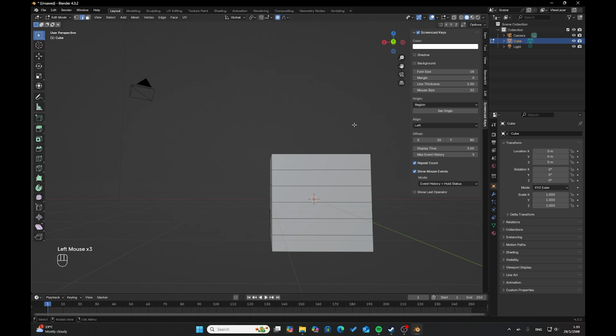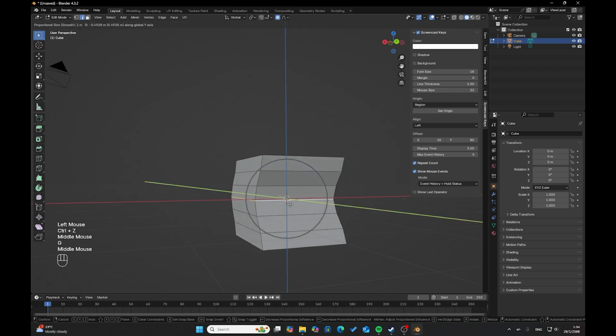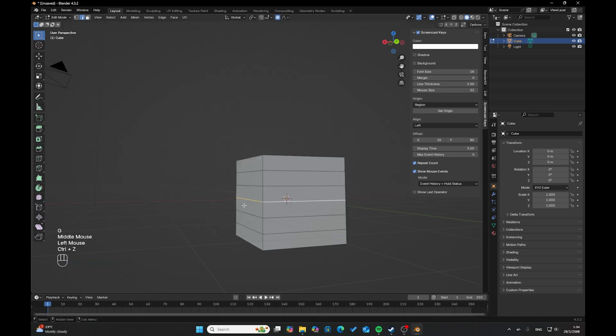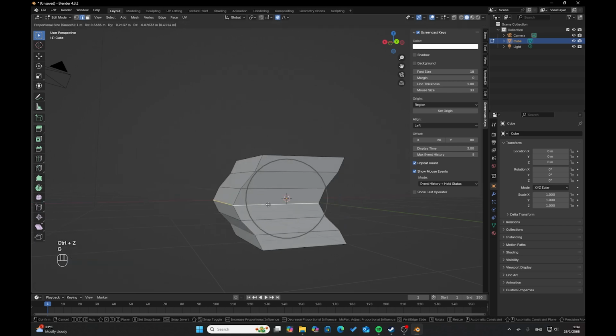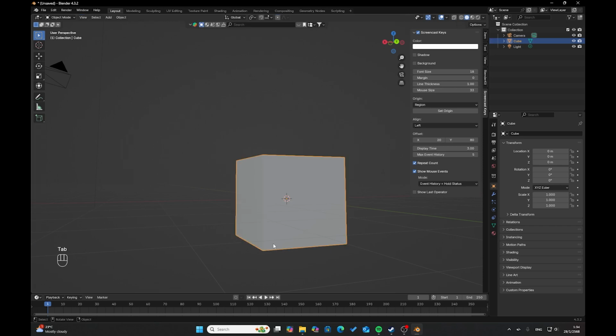Okay, so for proportional editing, you can use it on any manipulation. You can use it on scale. You can also use it on grab like this. Mostly it's on scale and grab. Okay, so that's it for the object manipulation. So let's go to the next one, which is the scaling for our design.